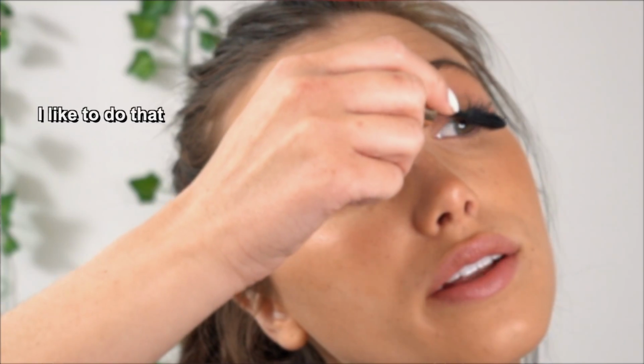Oh, this one's working pretty good. This is called the Voluminous Million Lashes by Excess. If you put the mascara closer to your lash line, it makes your lashes look darker, and it also makes it look like you're wearing eyeliner a little bit. So I like to do that.